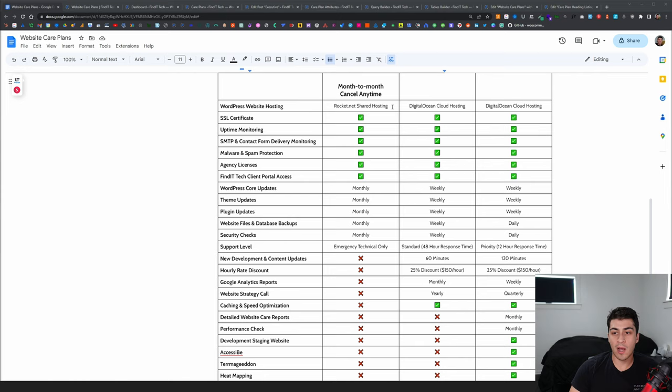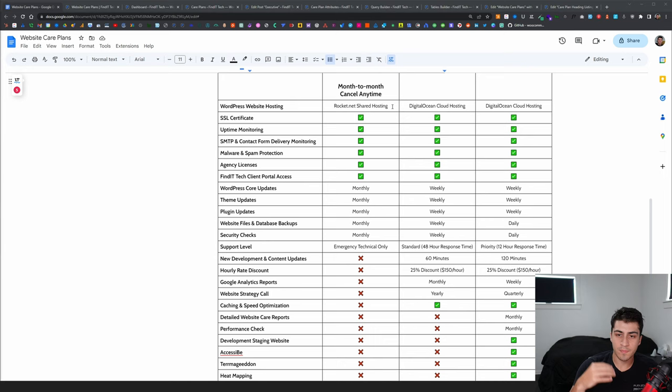I haven't actually deployed anything on that, so I can't really speak to it, but I did test it out and it seemed way better. They have way more things implemented in there. It's still affordable, but it's a different type. GoDaddy is obviously the punching bag of the industry, but Rocket.net blows it out of the water. It has Cloudflare Enterprise integrated in it, so you're getting caching and optimization things. I don't feel like it's the right thing for me still. I still have a problem with shared hosting in any form. But if you're considering shared hosting, please don't do $5 a year shared hosting from GoDaddy or something. Put your clients on something better than that. That would be my recommendation.